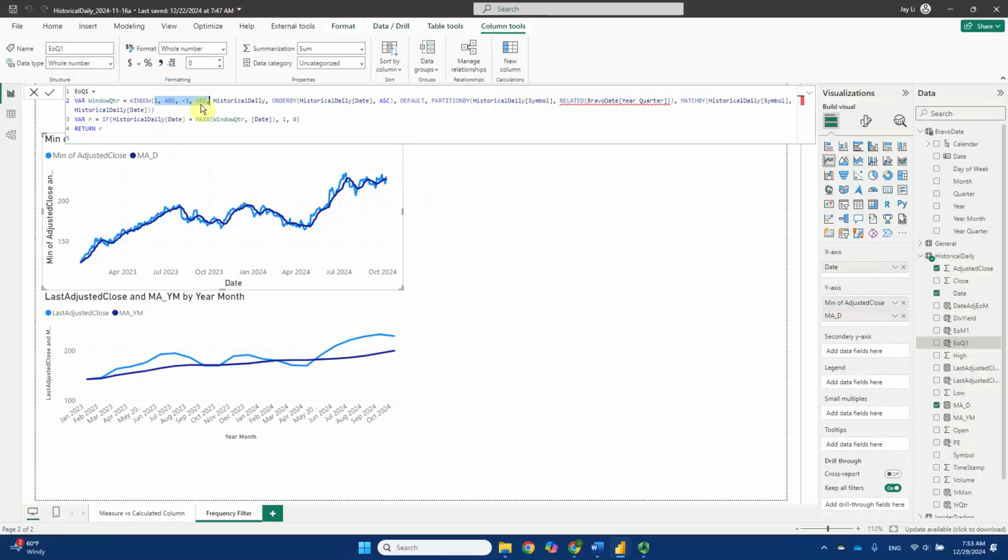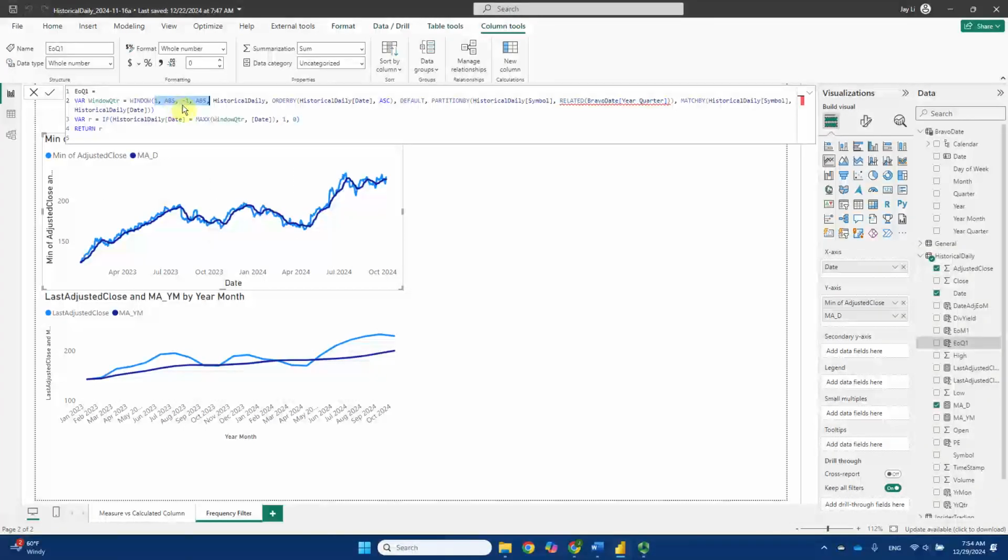So the first 4 arguments for the window function basically say this function will take a range of rows from the current partition. Okay, and this range of rows starts with the first observation of the current partition and ends with the last observation of the current partition. Okay, so what do we mean by the current partition? Again, the current partition is determined by the current row.